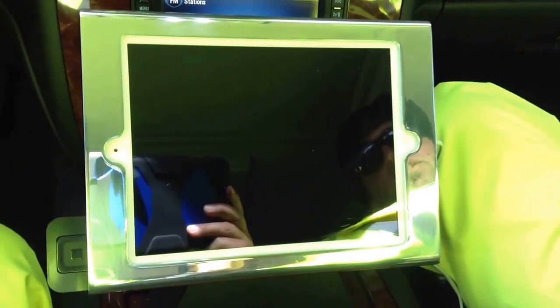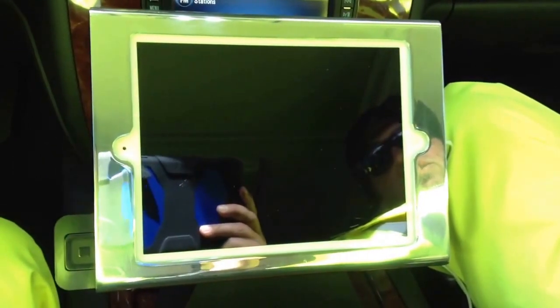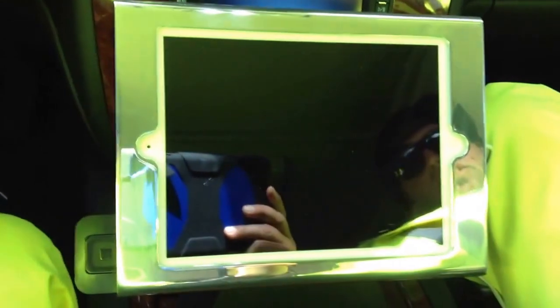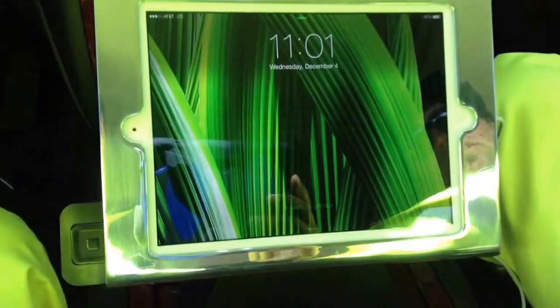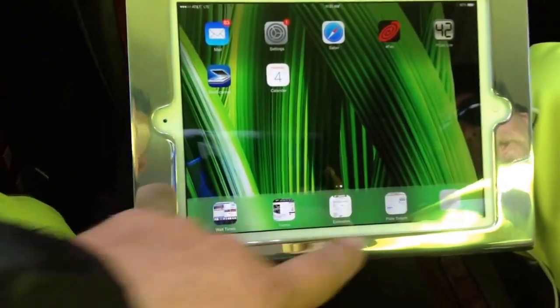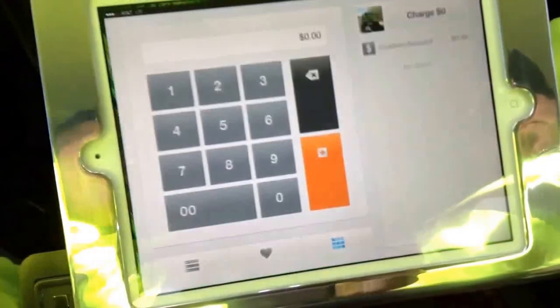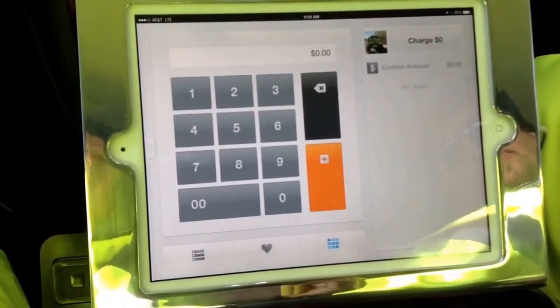We're going to show you quickly how to run a credit card. First and foremost, all of our locations have a POS system just like this. This is an iPad with a Square card reader inserted into it. First, you just hit the home button, turn it on, then you swipe down here, and it lights up. Down here, there's a little button that says Square. This is what the Square looks like.